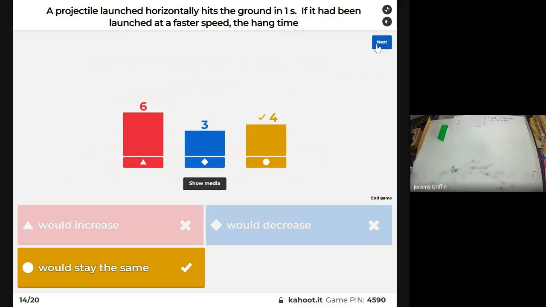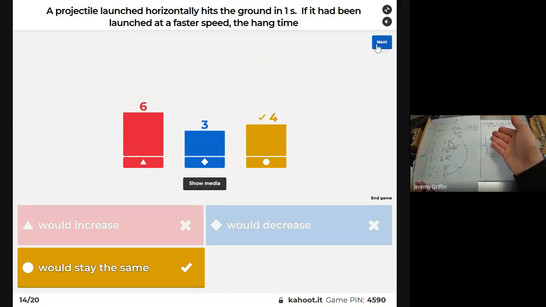Okay, I want to refer back to your starter question. You guys remember this question right here? And this was the full solution. So this guy's throwing some ball horizontally. The fact that it fell 5 meters, you remember that did take 1 second? That could also pertain to that Kahoot question. So actually, you also know you're on top of a 5 meter tall tower in that Kahoot question, don't you? It falls in 1 second, 5 meters. You guys know that?